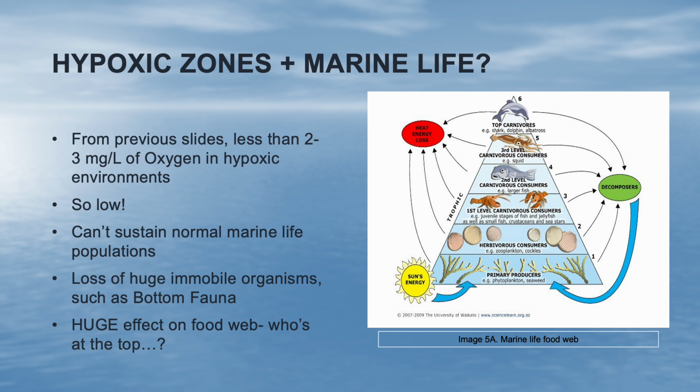So this is going to have a huge effect on marine mammal populations, which prey on these marine life populations. With sudden decreases in a lot of benthic organisms, and especially immobile marine life, this will only cause more problems for marine mammals, thus affecting the entire trophic level. And I love this image 5A, because it shows the entire trophic level with the top carnivores, such as sharks, dolphins, albatross, sharks obviously not being marine mammals, but it shows the food web, and how without the primary producers and the herbivorous consumers, it's going to be a big effect on the top of the food web if we don't have these first levels, second levels, and the primary producers in general because of these hypoxic zones.